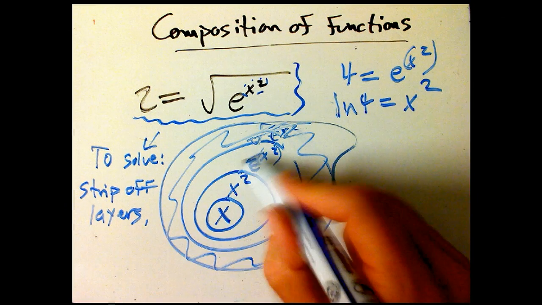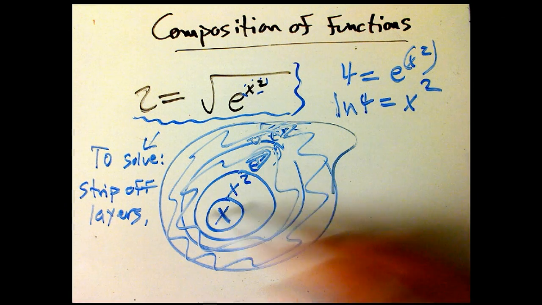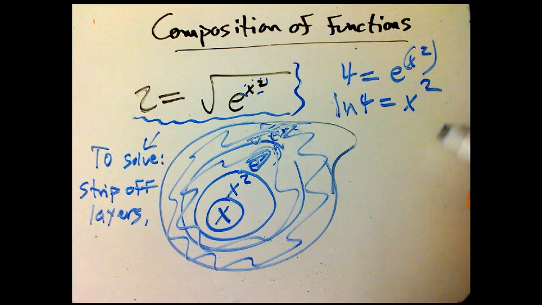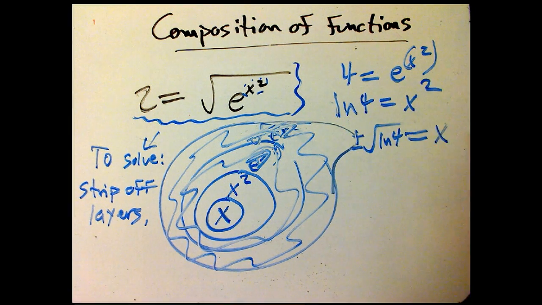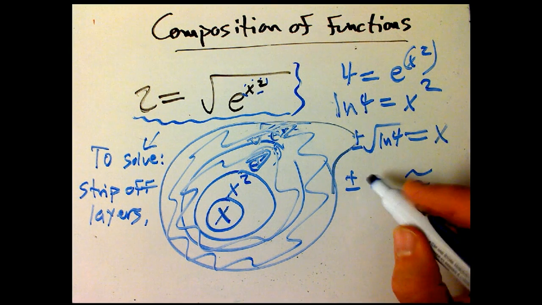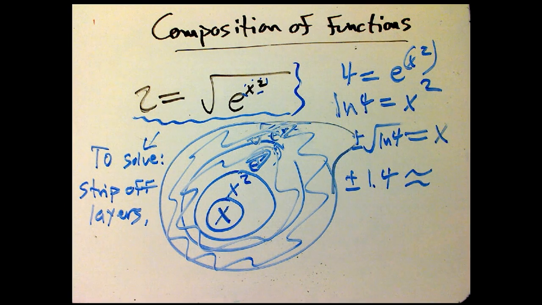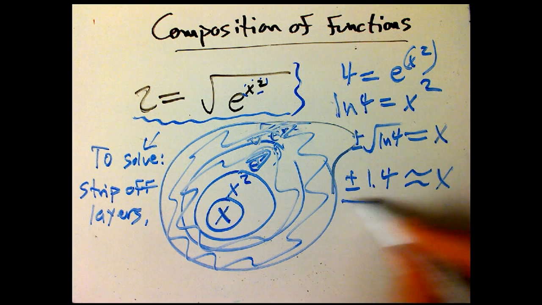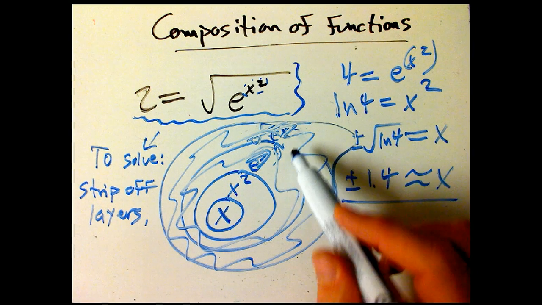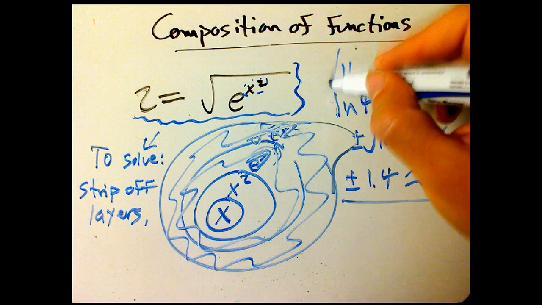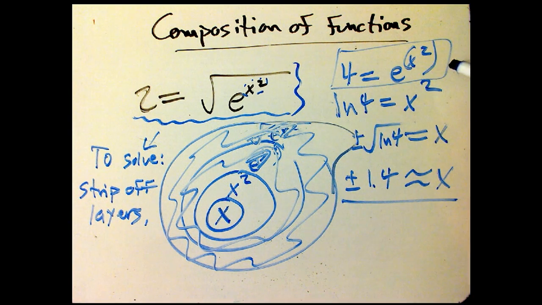So I stripped off that layer. Okay, now I'm just dealing with a function x squared, and that's not too hard to deal with. X is plus or minus the natural log of 4. Okay, which is about plus or minus 1.4, roughly. Okay, so that picture of stripping off layers, and especially the idea that once you've stripped off a layer, like here, the square root has completely vanished from the picture. That's going to be true in calculus as well, that we can kind of do things layer by layer, and we don't have to worry about the outer layer once we're done with it.